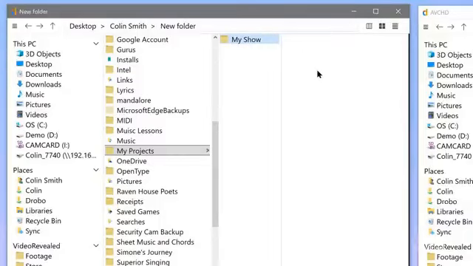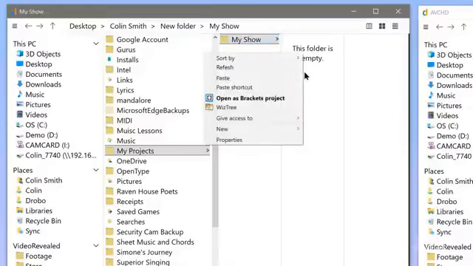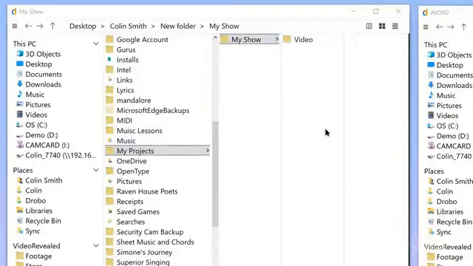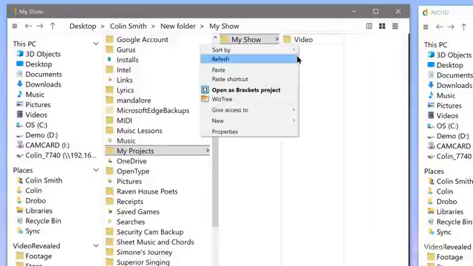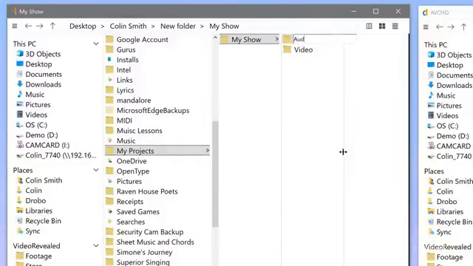Now, you could create a media folder in here. That does make sense. So create a new folder and I'll call this video. I'll also create another folder in here, and I'll call it audio.